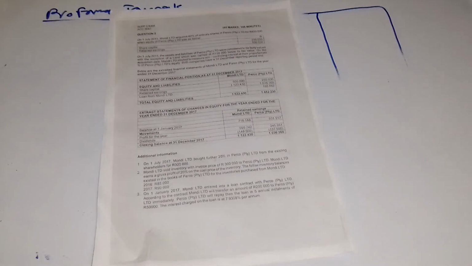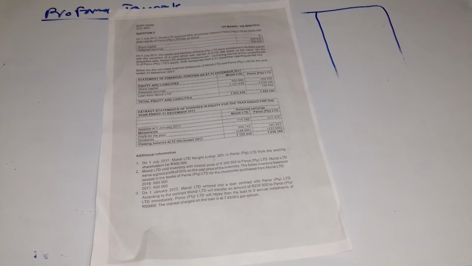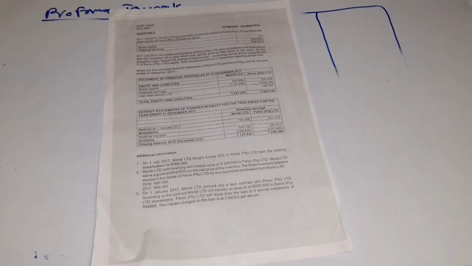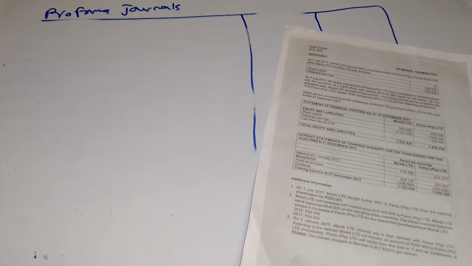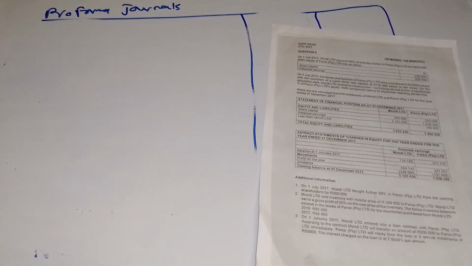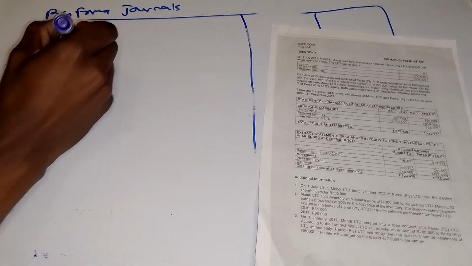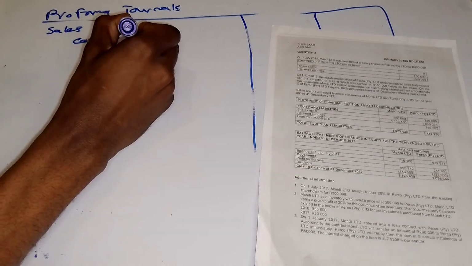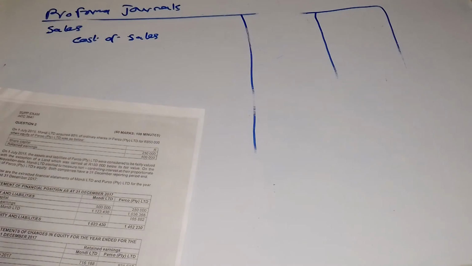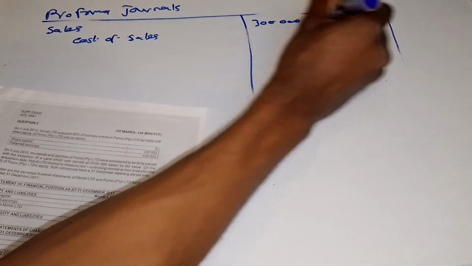Okay, now let's first go back to our question paper. If you check on our question paper, we have transaction number 2, which is about the inventory. So we have 3 categories of inventory which you are going to find in every question paper, which is very, very simple. Okay, number 1, we have inventory which was sold during the year inside the group. What you have to do, you have to eliminate that inventory in full, which means that you have to debit sales, you are cancelling, in other words. Then the cost of sales on the credit, then you write the amount of 300,000.